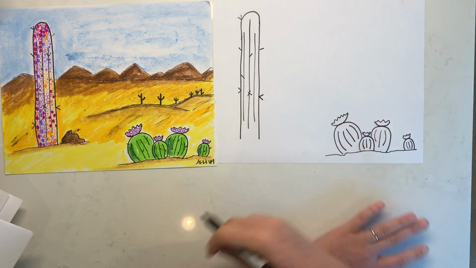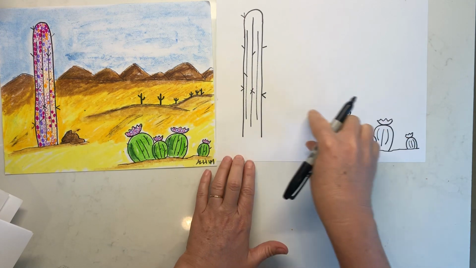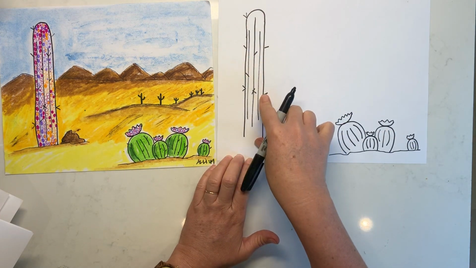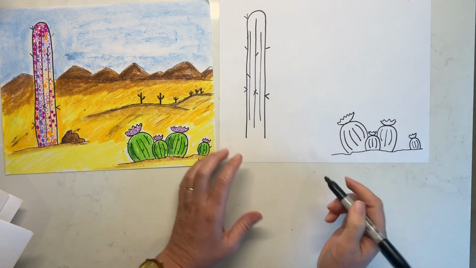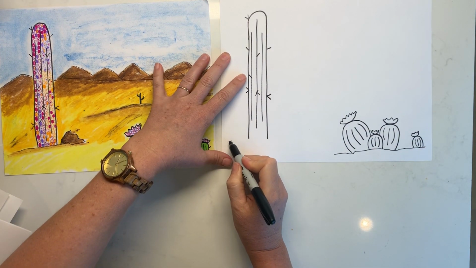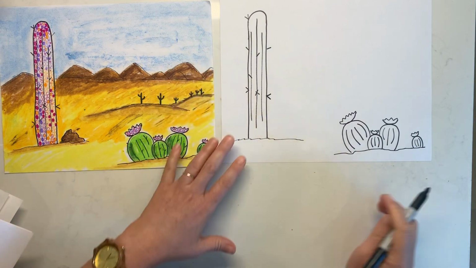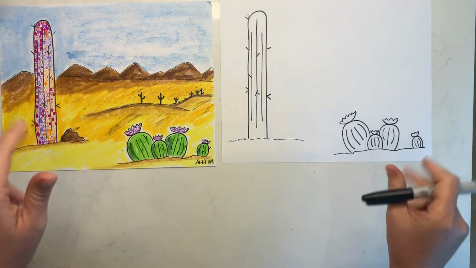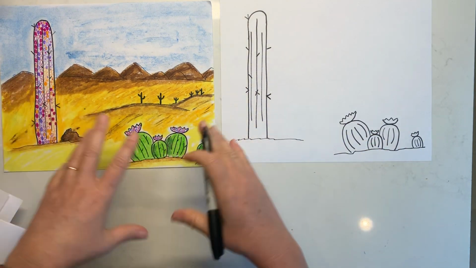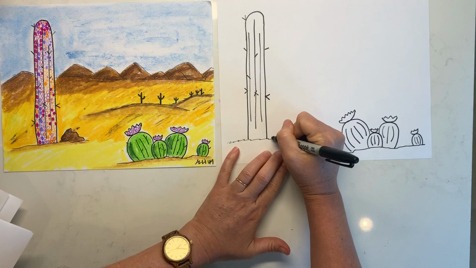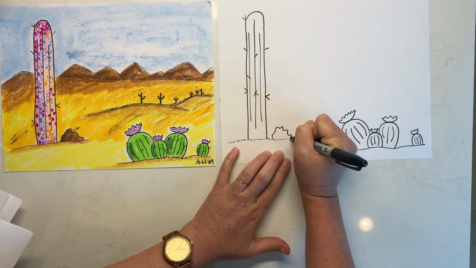Straight, curve, curve. Okay, done, almost done. We've got to give that rough line down here at the bottom to say, oh, look, it's sitting on some sand, like so. Now I'll put a rock in here. That's up to you, but just to put some other objects in there.